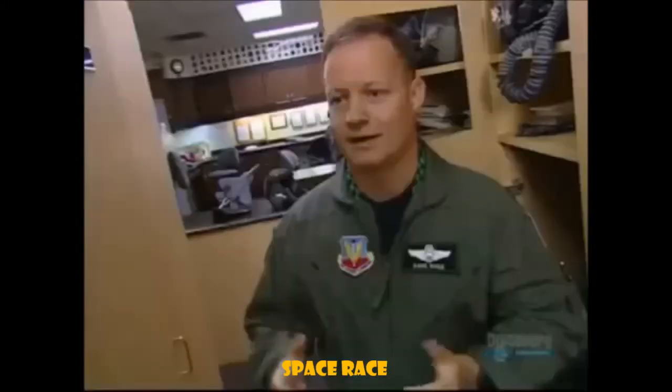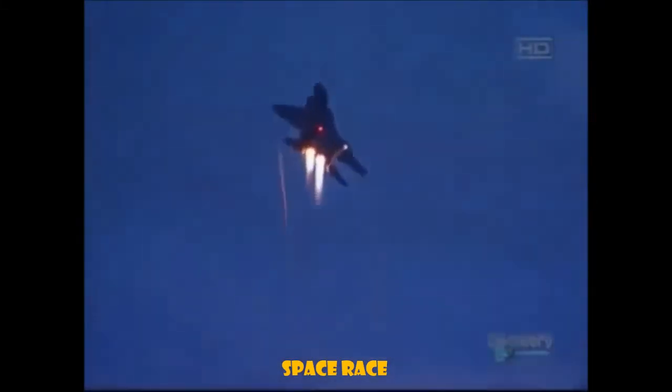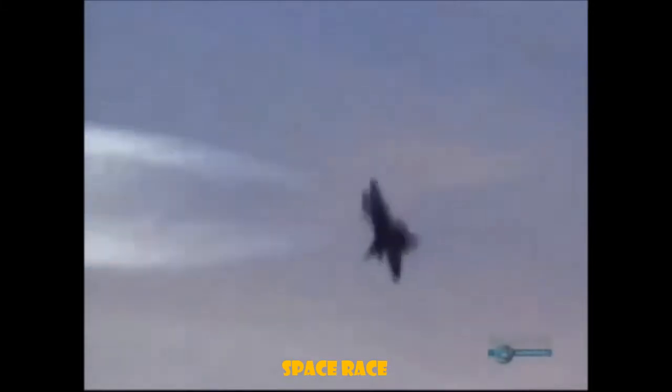Super Cruise has another advantage in combat. The main thing at night, if I go to afterburner in my F-15 that I've flown for 18 years, I've got this big flame coming out the back, so everybody sees me, anywhere from the guy with a gun on the ground to all the surface-to-air missiles. With the capability to go fast, basically without using this big flame out the back, Super Cruise, then I have a lot less susceptibility to the said threats.